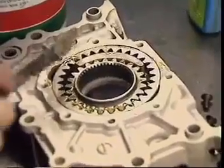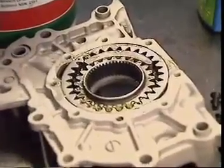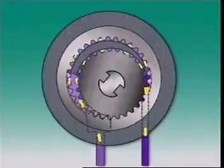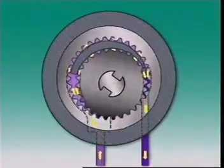The crescent pump uses a similar principle. It is mounted on the front of the cylinder block. The inner gear is on the end of the crankshaft which then drives the pump directly.